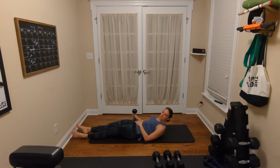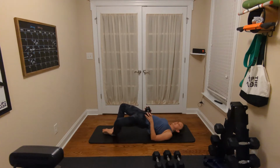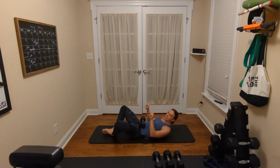And then exercise seven is butterfly hip raises. So knees are out, feet are together, weight is on my hip bones. I'm gonna press my seat up and lower. Up and lower. And then we're gonna end on skull crushers, this time with your palms facing out.